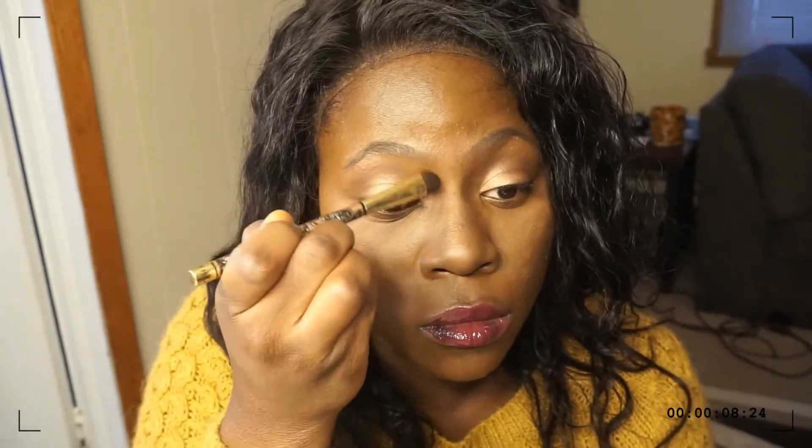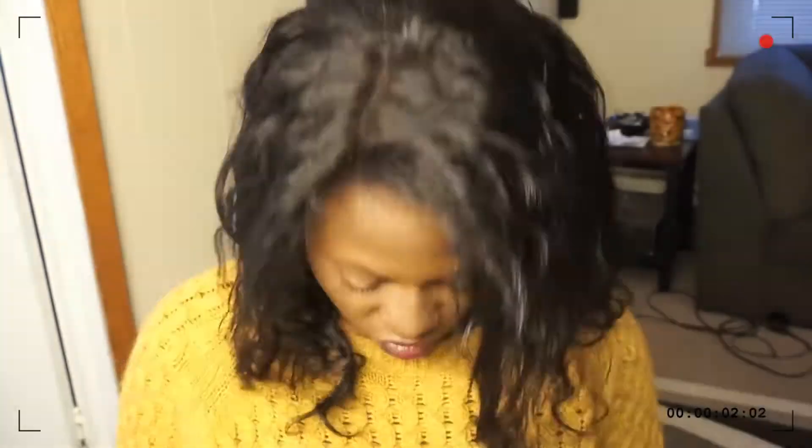Now we're blending the side of the nose where we put extra layers, letting it sit before blending in. Then we go back with the brush to blend in the cheekbones and the contouring section. We're almost done! A little dancing fit because we're excited, a few more touch-ups, then a full-blown dancing fit — and I promise you it lasted every bit of ten minutes. But we're done. Look, all nice and pretty. Bye!